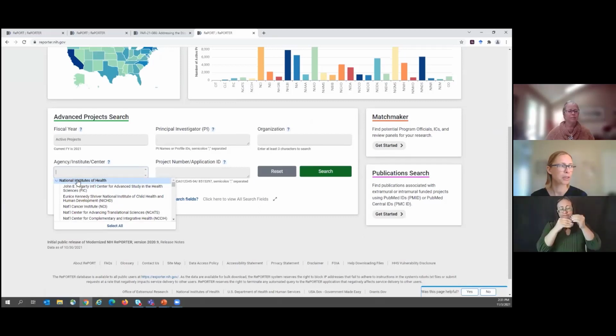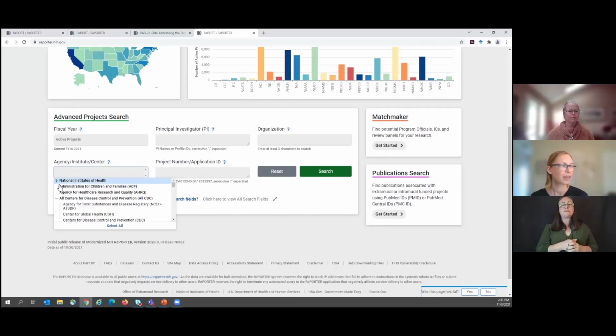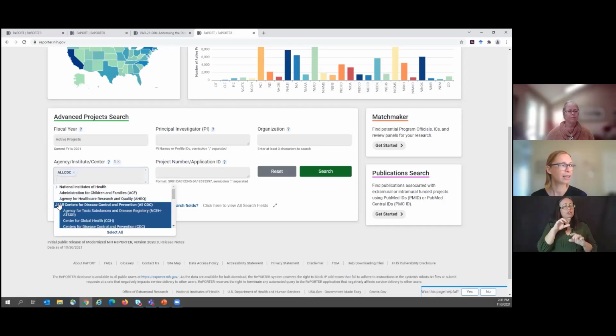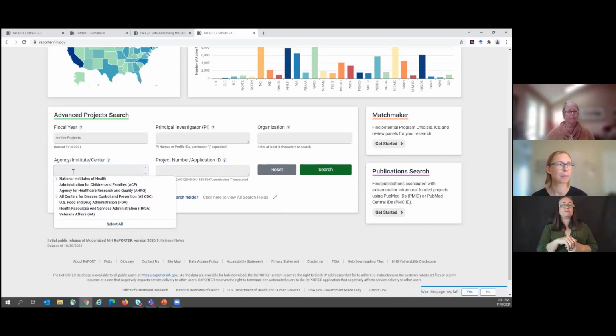There's the larger buckets of just NIH and then all of the institutes and centers that are underneath that. And then you can see the other ones in here: Administration for Children and Families, ARC, CDC, FDA, HRSA, and Veterans Affairs. So you can look at this while you're setting up your search.